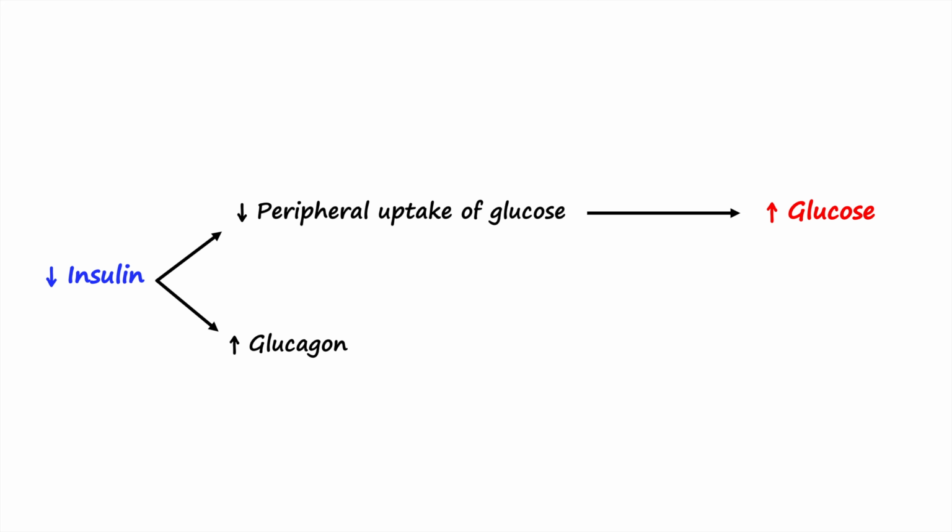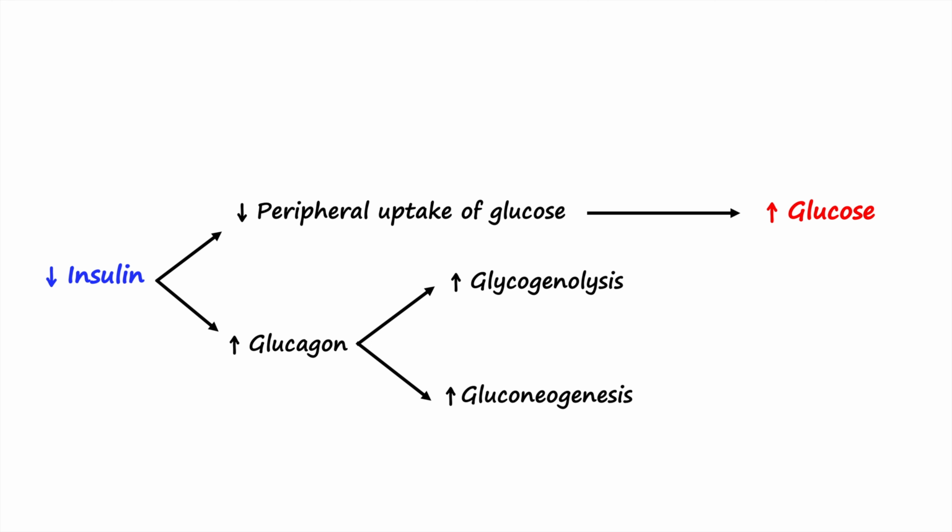What is the effect of glucagon on glucose? Glucagon has two main things to do. Number one, it will increase the breakdown of glycogen in the liver. As we know, glucose is stored in the liver as glycogen. Glucagon will increase the breakdown of the storage and release the glucose into the blood. Glucagon also will stimulate the liver to produce glucose by utilizing unusual precursors like some amino acids, both of which will result in significant hyperglycemia.